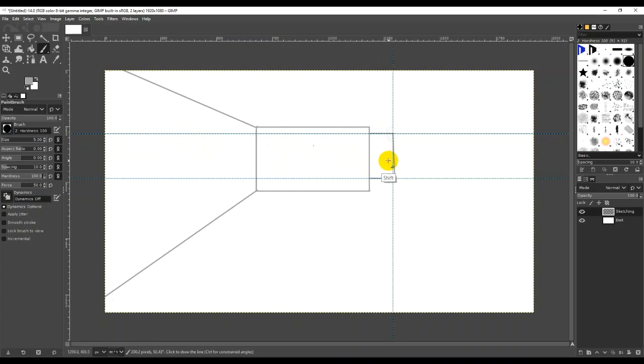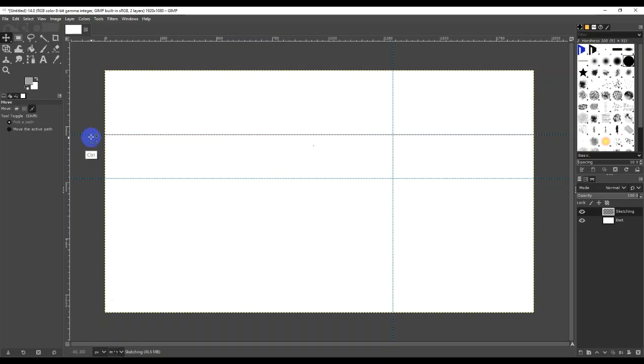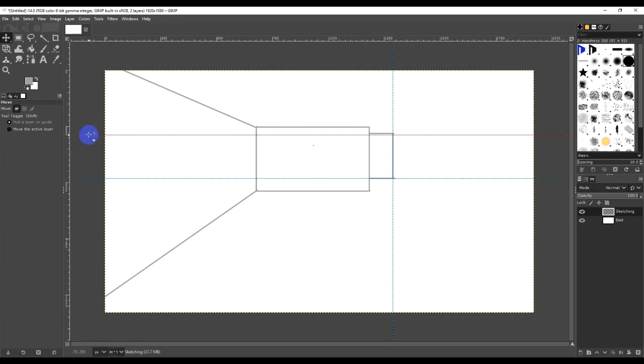I mean, you could have just as easily done this freehand by holding the control and shift and the paintbrush. But I just wanted to have an excuse to show you guides, really. So let's click on my guide. Not my drawing, my guide. Make sure my guide is selected, and then we're just going to drag them off the screen like so. So that's what gets rid of them. If you just drag them right off the screen, they disappear.